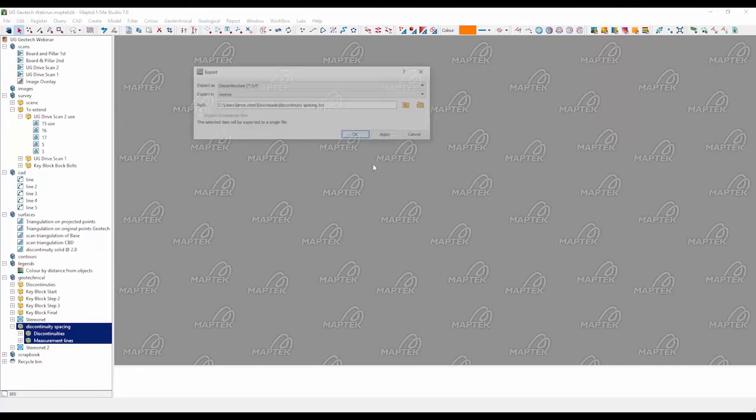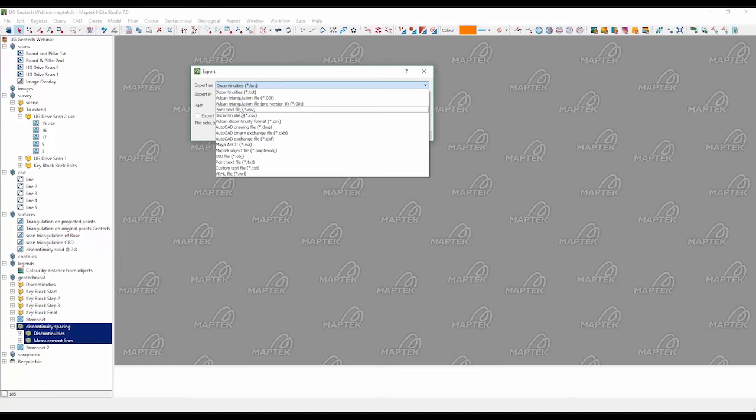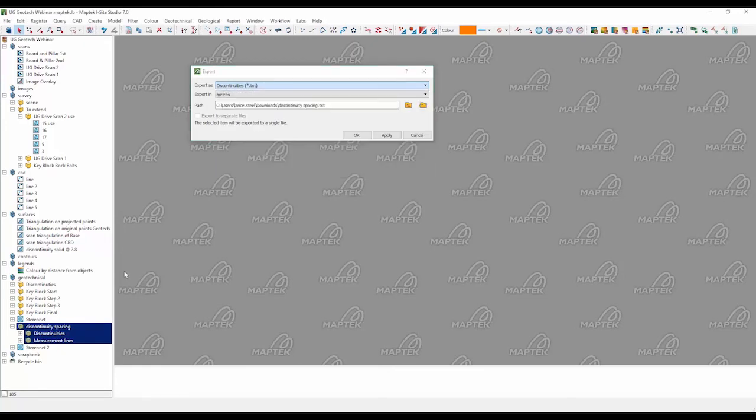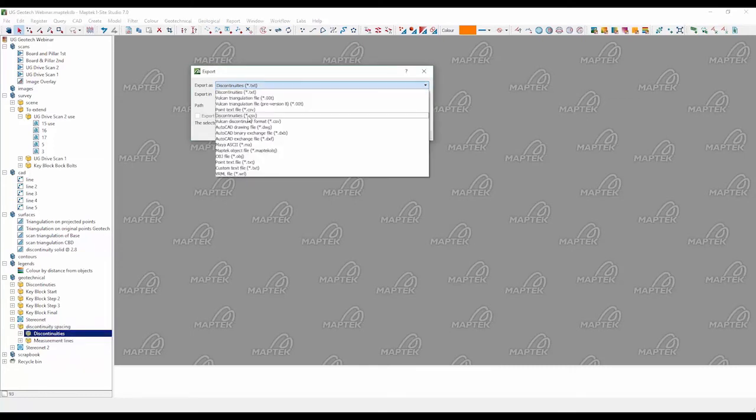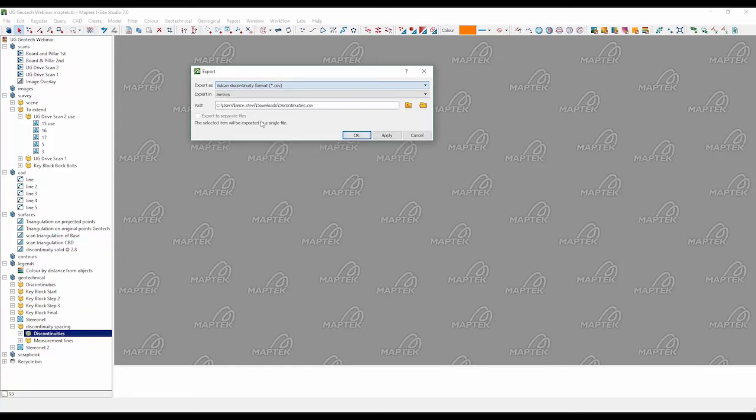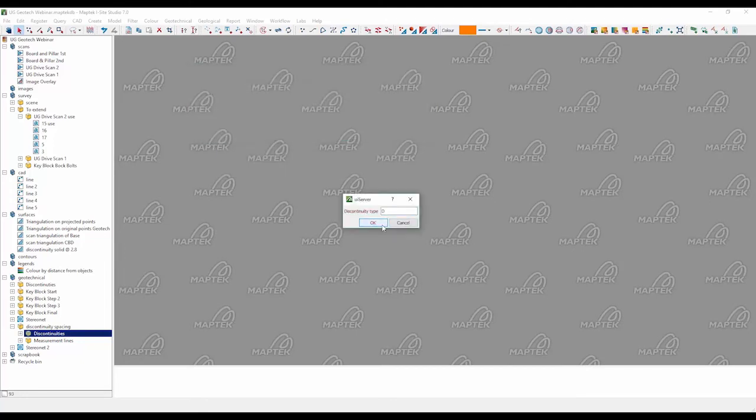In this case, I would select the point text file CSV. But if I, for example, selected just the discontinuities, you'll see the discontinuities CSV file. Or if you guys have Vulkan, you can export it out, particularly just for a Vulkan database. And you just say OK, and it will go straight out, and you can specify the discontinuity type.